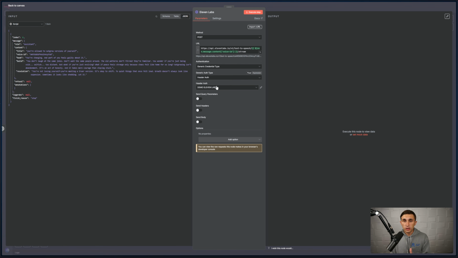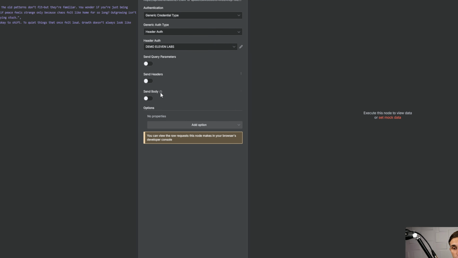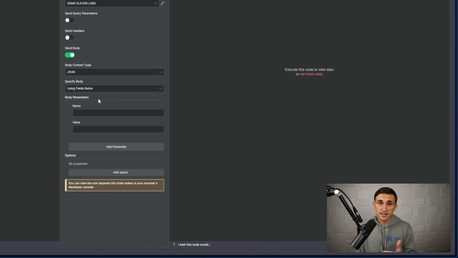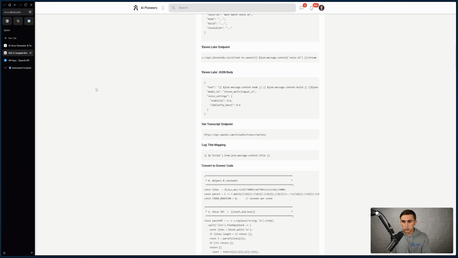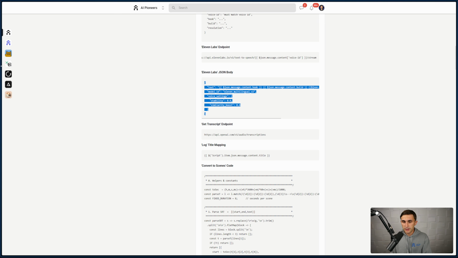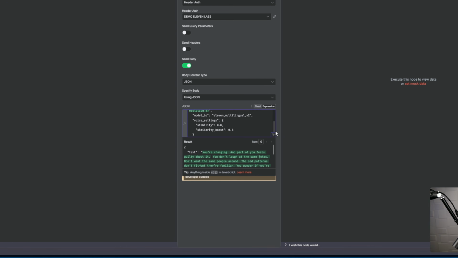So now we're talking to 11 Labs here, but what we need to do next is send it the information, like the script. So to do that, we're going to click on Send Body, and we're going to pass this information over to 11 Labs so that it knows what to do. Now, normally you can pass these credentials in these text fields right here, but what makes this easier is I'm just going to give you guys a copy and paste. So you can change this specify body to specify body using JSON, and then head over to the free school community. And then where it says 11 Labs JSON body, you're going to copy this text right here, head back over to n8n, and you're just going to paste it in this field right here. Perfect. Now that's all coming through.